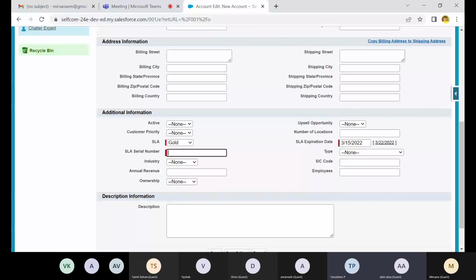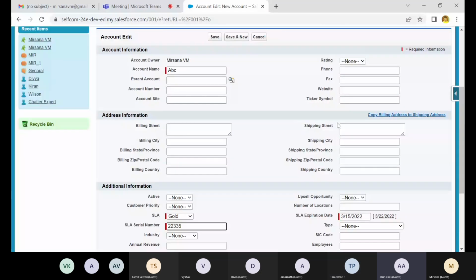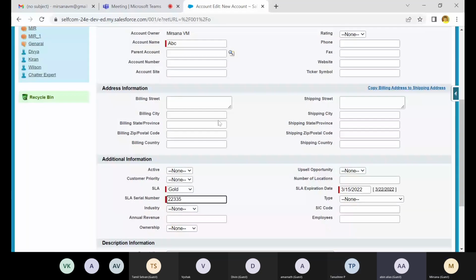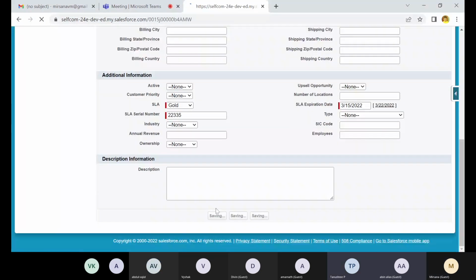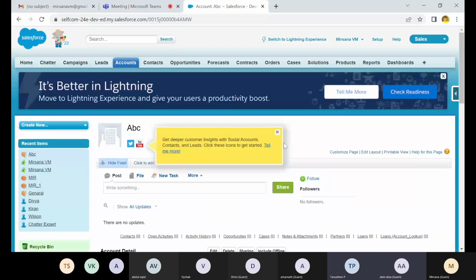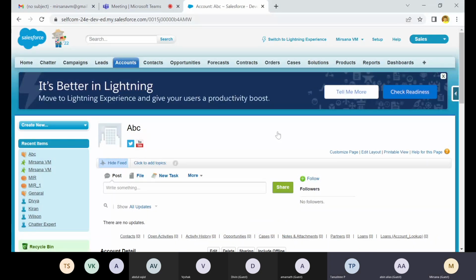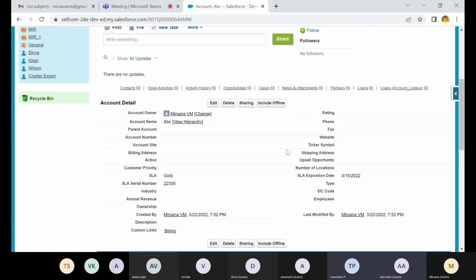Now give SLA serial number also. Click on save button. I think it will directly save. Correct? Yes. Now save, sir. Again go to edit mode.